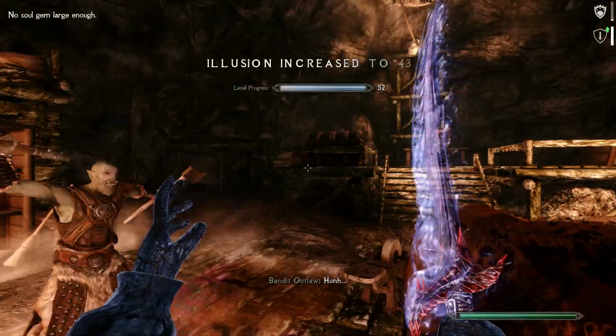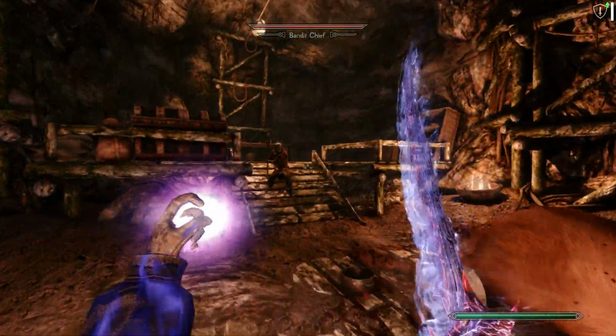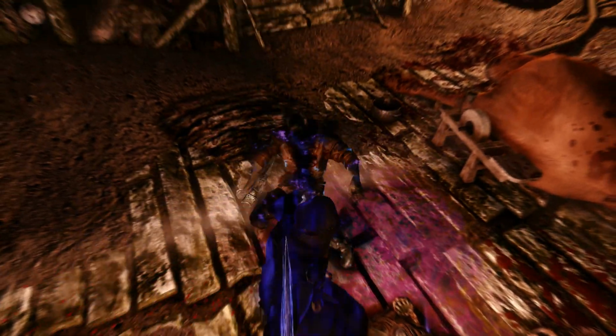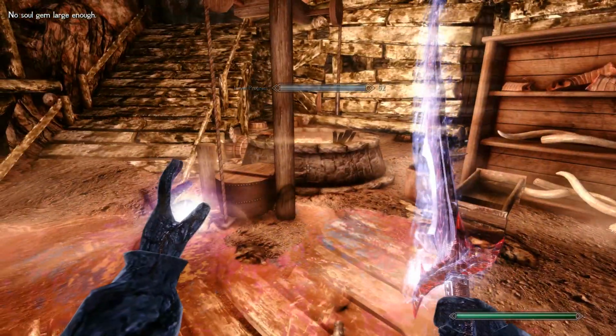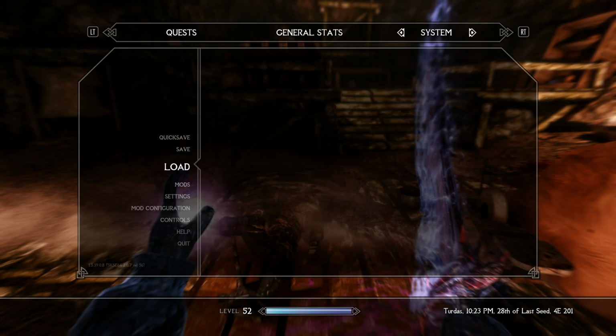This muffle effect is actually really powerful, isn't it? We don't even have to sneak and people don't even detect us. And I did switch it to Adept, right? Are we just that much more powerful now? Let's check.